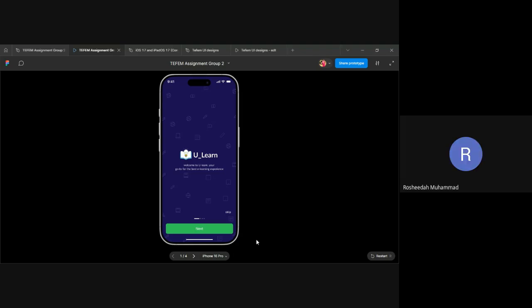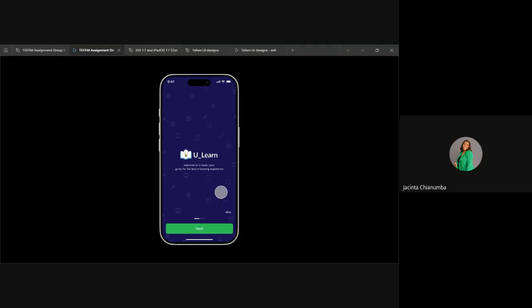Please, what can be seen? Your splash or your first onboarding screen. Okay, can you guys see the ULearn screen? Yes.